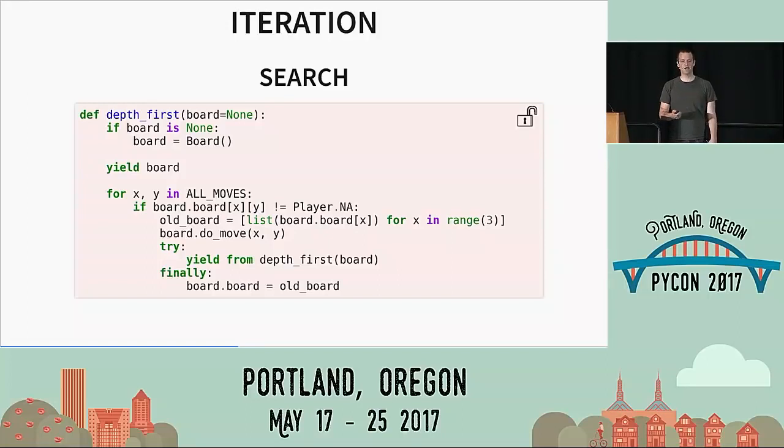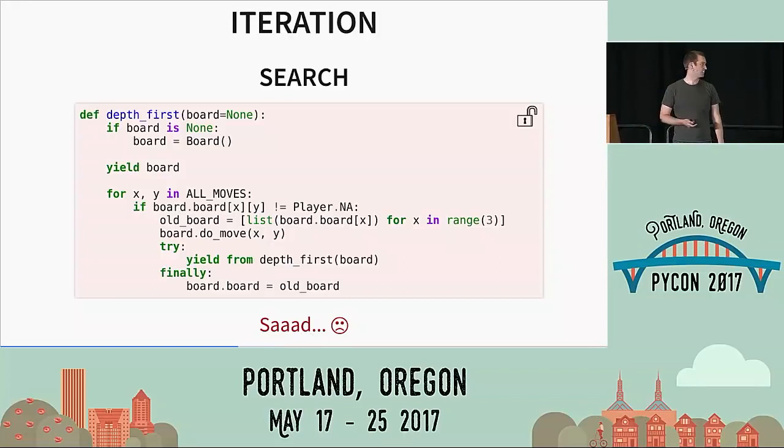It's better, right? It means the iteration happens correctly. But it makes the caller sad, because what happens if I want to find the 5 most interesting tic-tac-toe boards? So I iterate over all the tic-tac-toe boards, and I store them. I find the most interesting 5, however you define interesting on tic-tac-toe. At the end of this, I'm going to have 5 pointers to the same board that is at the state of the last point of the iteration. Because again, this is mutating the same board over and over.